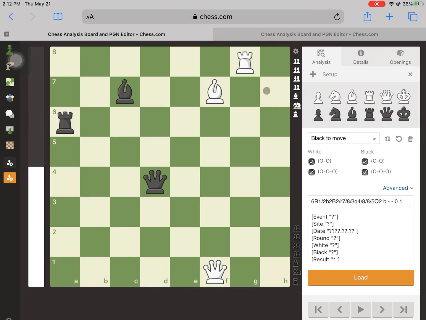All right, this is chapter 1, the basics of the basics, part 4, the queen. The queen is the most powerful piece on the board. It's not the most important though, it's the second most important. But the queen can move either like a rook or like a bishop. So that means it can move side to side, up and down, or diagonal.